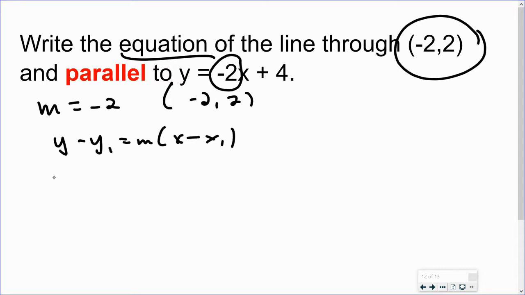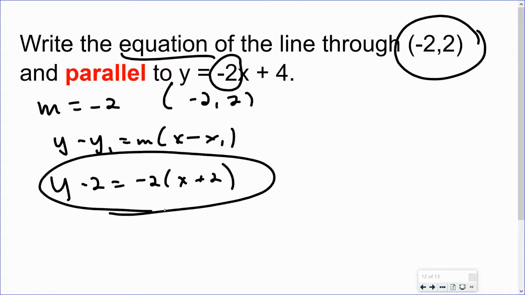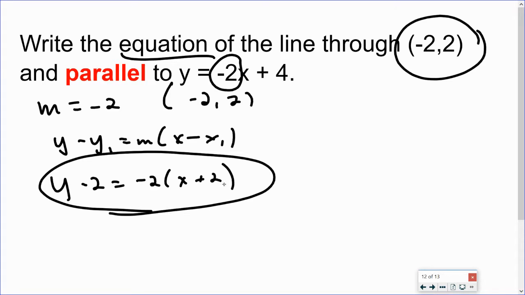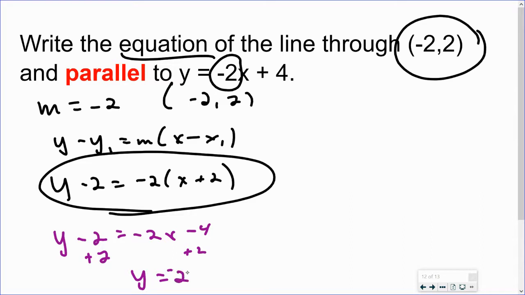This is just so easy to do. I want the opposite of this one. The slope we decided was -2. Right there it is. And x, the opposite of this. Got it. Now, what happens if the direction would have been to put this into slope-intercept form? I would have still done it this way, and then from here I distribute this -2 to everything. And then I'd add the 2 to both sides. I have it. I really think that's easy.